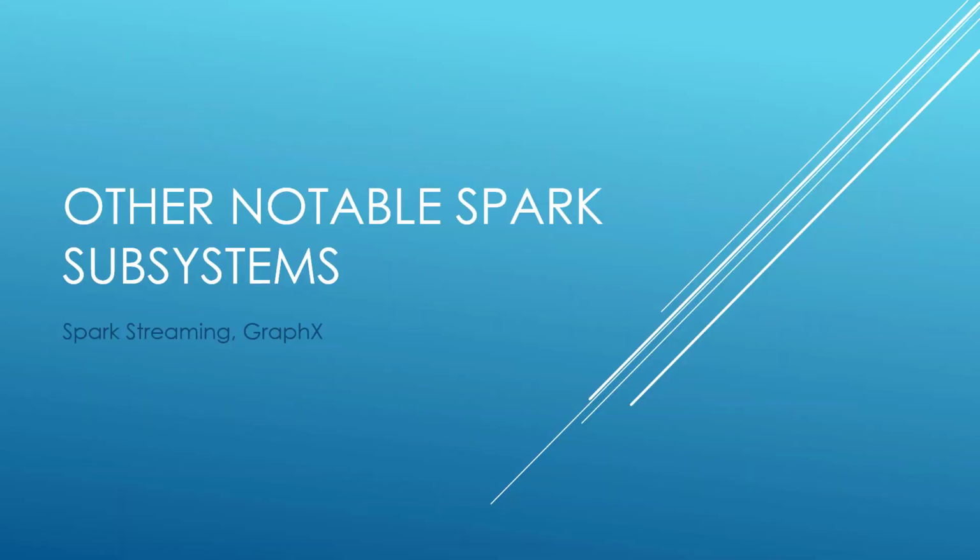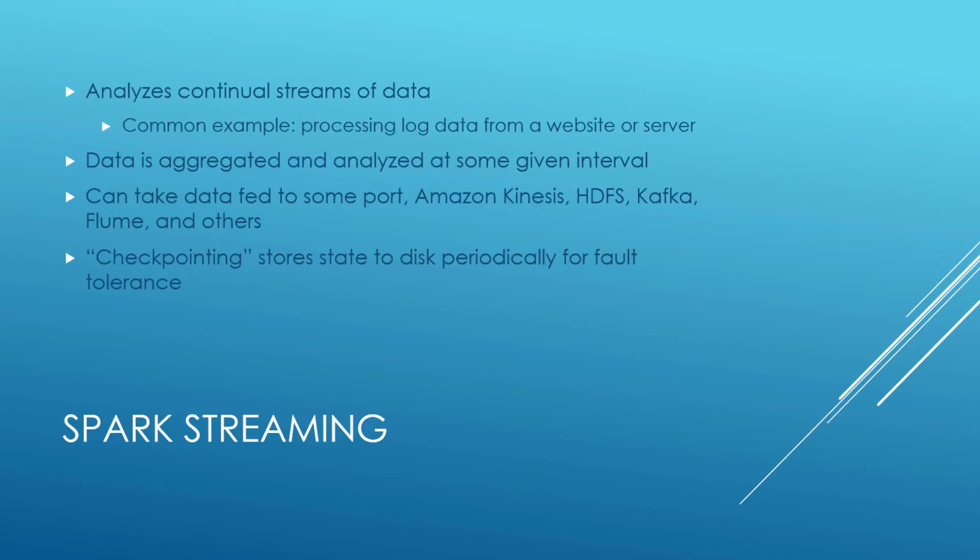So we've talked about Spark Core and MLlib and also Spark SQL, which are two of the boxes built on top of Spark Core. Let's talk about those other two boxes, Spark Streaming and GraphX. We'll start with Spark Streaming. That's definitely the bigger of the two and the one that's more widely used. Spark Streaming is used for analyzing continual streams of data.